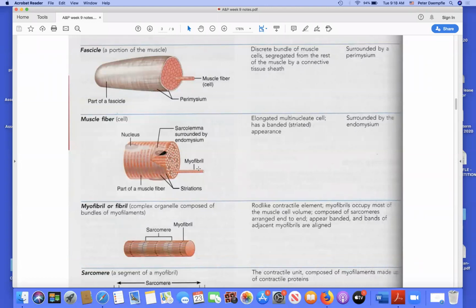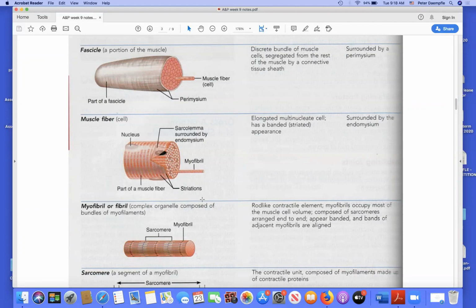And then it's made up of many little myofibrils. Myofibrils are pure protein. If you want to build up muscle, you've got to eat more protein. You're supposed to have 10% protein in your diet. If you have 100 calories, 10% is supposed to be protein. So if you want to build up, you've got to put 12 or 13%. Because look at these muscle fibers. They are made up of 90% myofibrils.